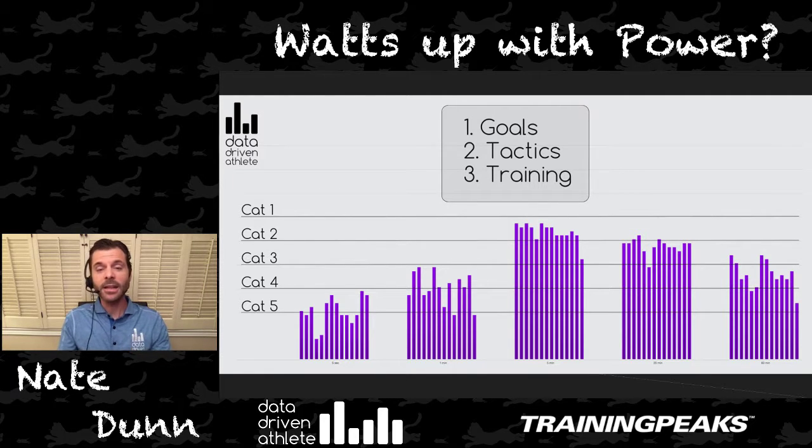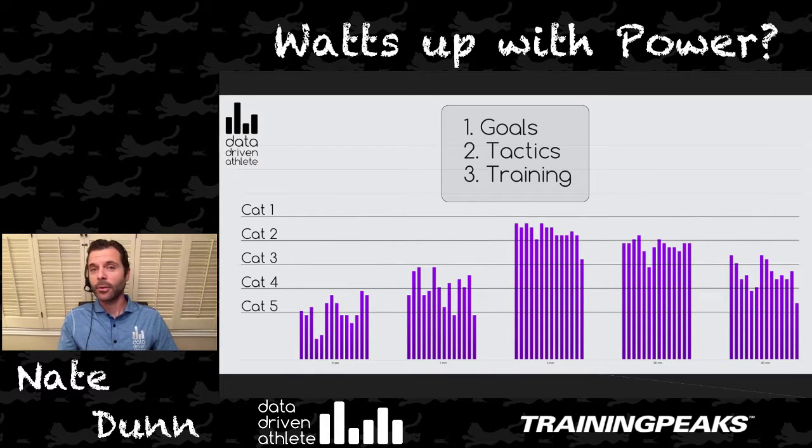I think the tendency often is to look at a power profile chart like this and to say, hey, my 5-second sprint isn't very good. I should invest a lot of my time in improving my 5-second sprint. But I think the mistake in doing that is in recognizing that 5-second sprint power is, more than anything, coming from your genetics. So it doesn't make a lot of sense to sell out all of your training to try and tackle a weakness in your cycling, when in reality, there's probably not a whole lot of fruit to be gained from attacking that 5-second duration.